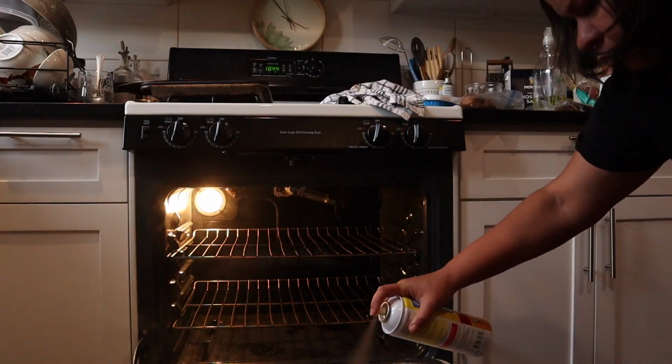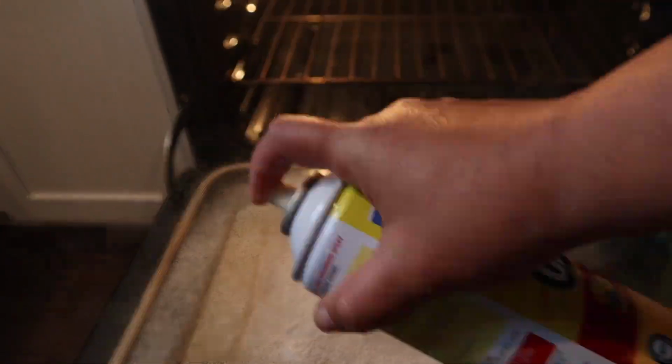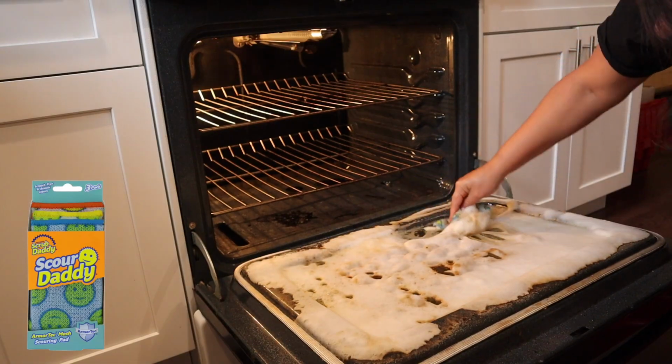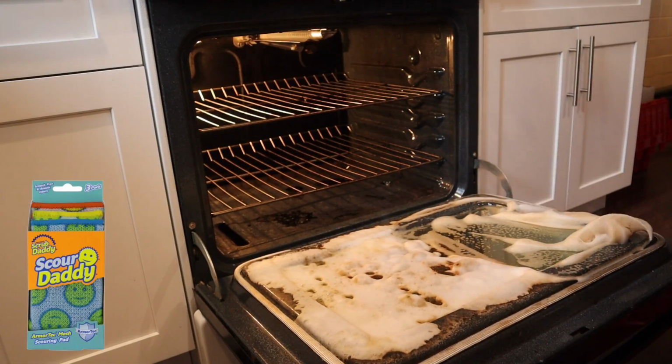I started with my oven door. I sprayed a good amount, let it sit there for a few minutes, and then I just took one of my Scour Daddies and scrubbed it down, and you can see the difference.